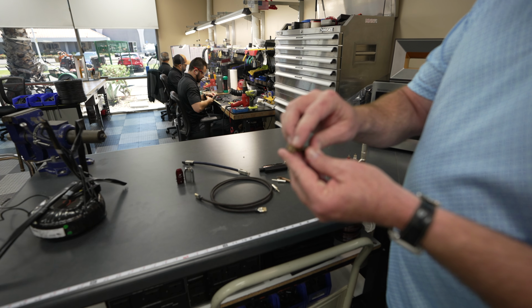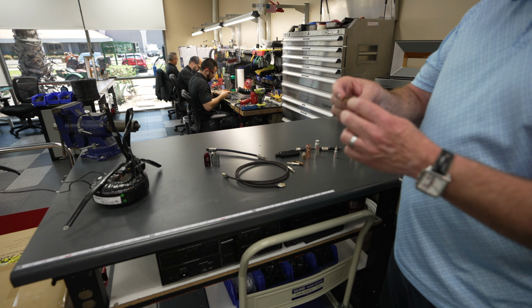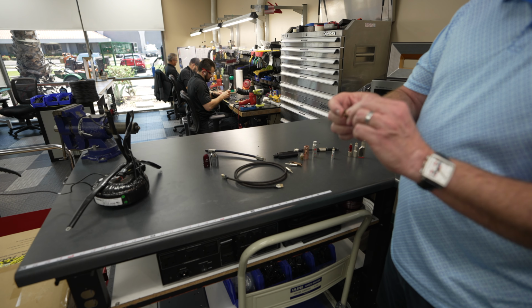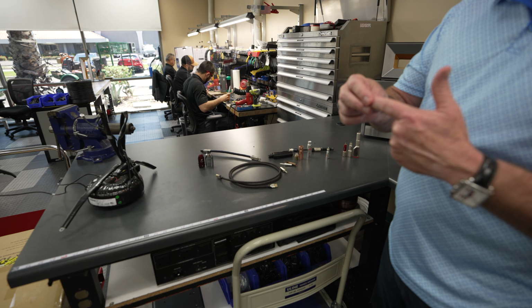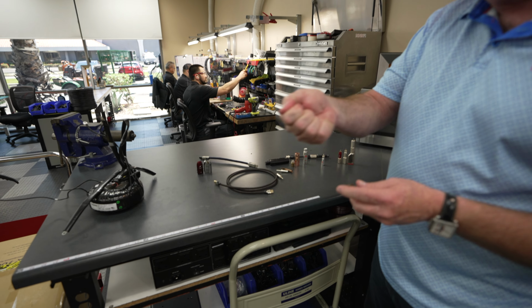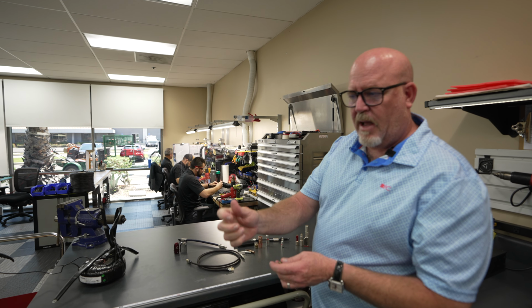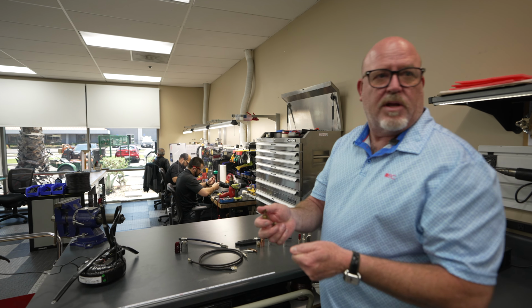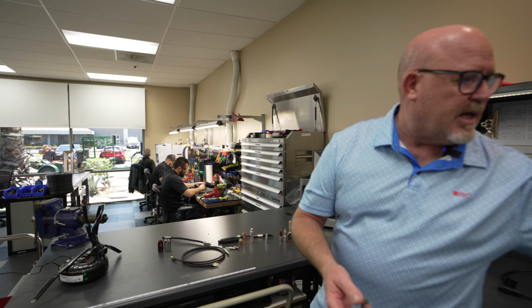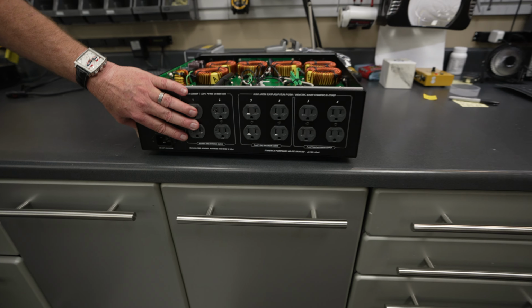The material inside here is about 20% thicker than what it normally is. The reason for that is the contact point has more grip, and the more grip you have, the better it's going to sound. It doesn't have any of the arcing that you might get. Everyone's plugged into an AC outlet and heard it moving around, sloppy and loose. That contact is really important. When you're plugging in and out of the Niagara pieces, you'll notice how tight these are, which is a really important process.